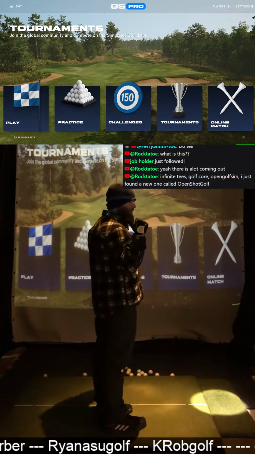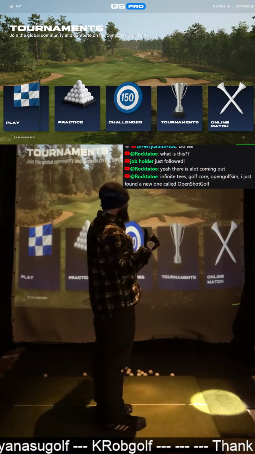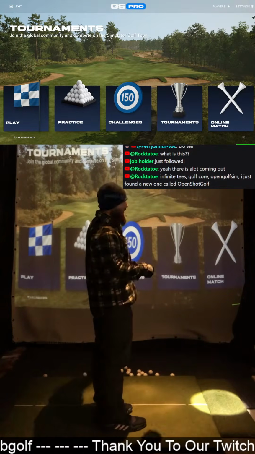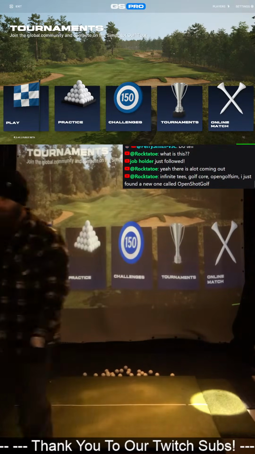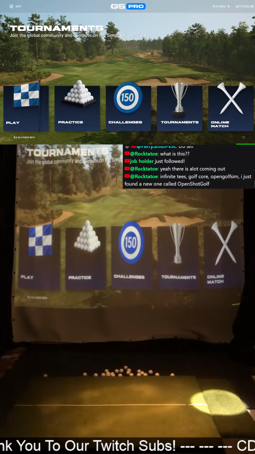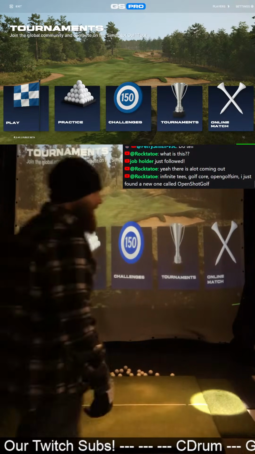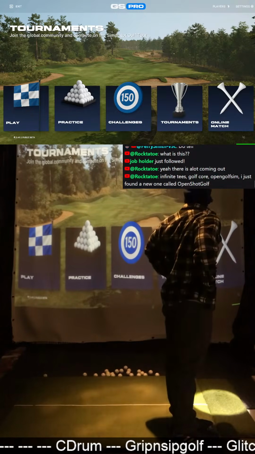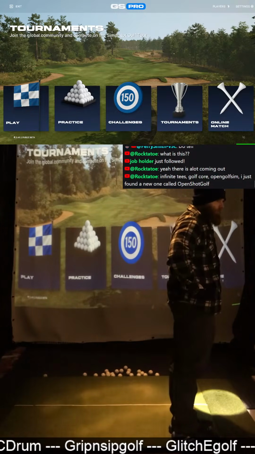But apparently, whatever GSPro is doing with this update, they're transitioning to, I guess, the more updated Unity, and they're making all these backwards compatible, which is super smart. I guess the other ones, like Unreal Engine, is a big one. I don't know a ton about this, but those were the main things. Let me get to some of these chats, and then we can poke through some of the menu stuff.